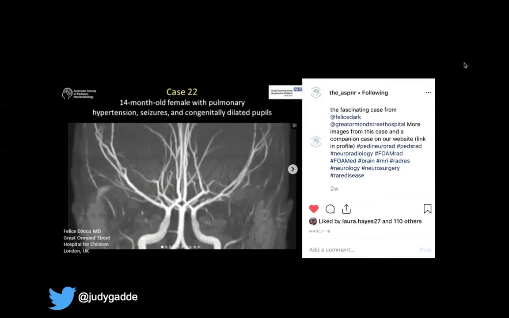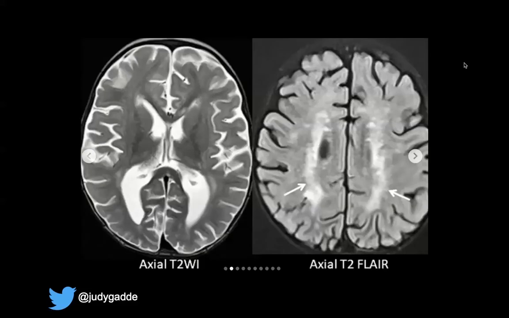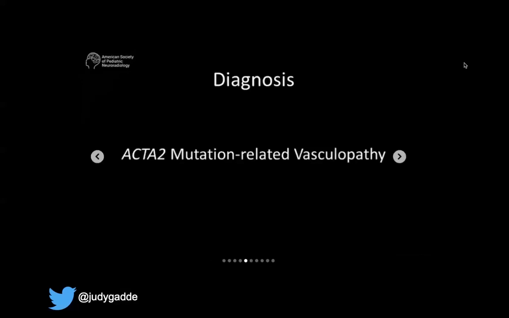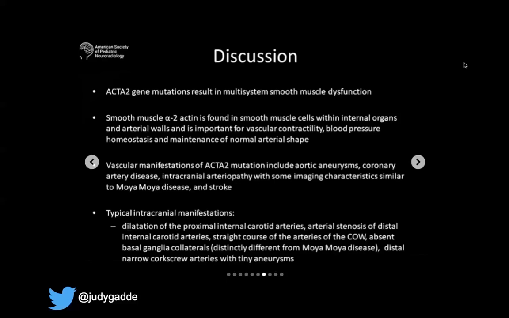Here is an example from the American Society of Pediatric Neuroradiology using Instagram. So I would say not as many people in our world tend to be using Instagram for medical education, but you can see here that it is an option. And the way that they do this is they will, again, post a very brief patient history, then some pertinent images. And you can just do these all as separate photos, just like we do on Twitter, but with Instagram you can do more photos. Then they will post the diagnosis and some brief information or discussion about the diagnosis.